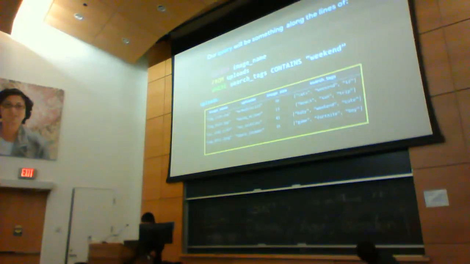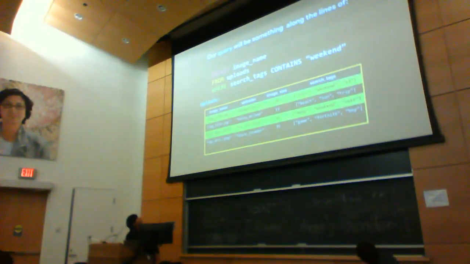And then now we want to select some image name where the search tag contains weekend. So we have two things that contain weekend, image 1134 and CSCA20 F18. Both of these have weekend in the search tags, right? So this where block will isolate the exact entries we want. And then now we want the image name. So the very last select block at the top, that'll select the image name, so the pink. So this will actually give us a tuple of image 1134.png and DSC2342.tif. Any questions about that?